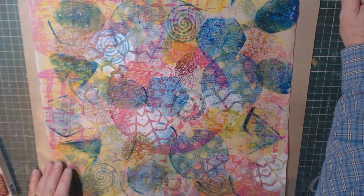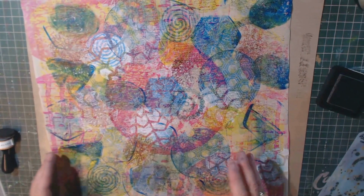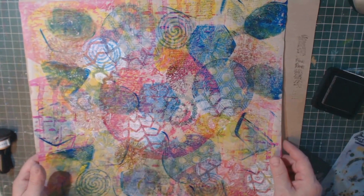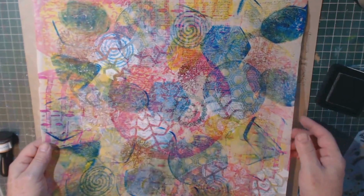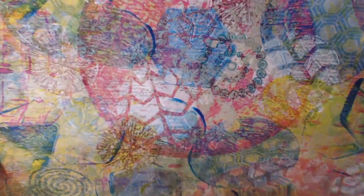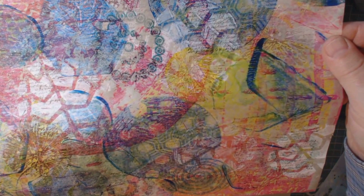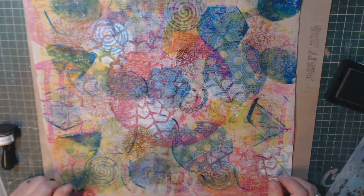Okay, I'll come back. Okay, I'm back. And what I did was I took a script stamp and I just used some black ink. I found some ink that would actually work on this, and I just stamped all over it. And it's very subtle. Some parts it came out on, others not so well. I don't know if you can see that in the background. It's very subtle. There's a little bit of script in spots of it. So now, I never know when to quit.